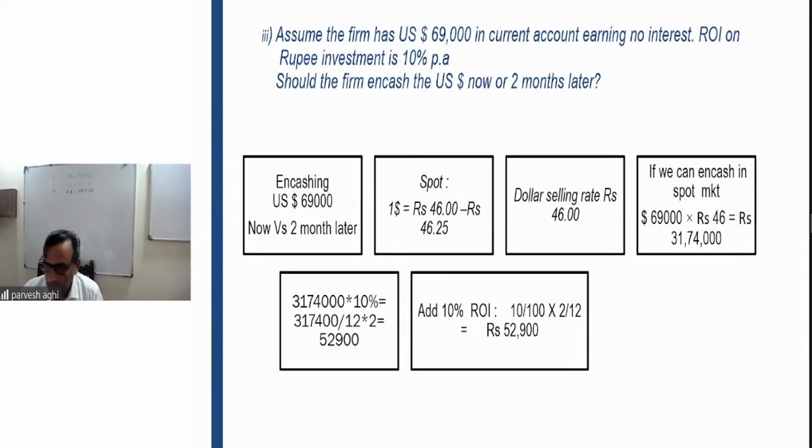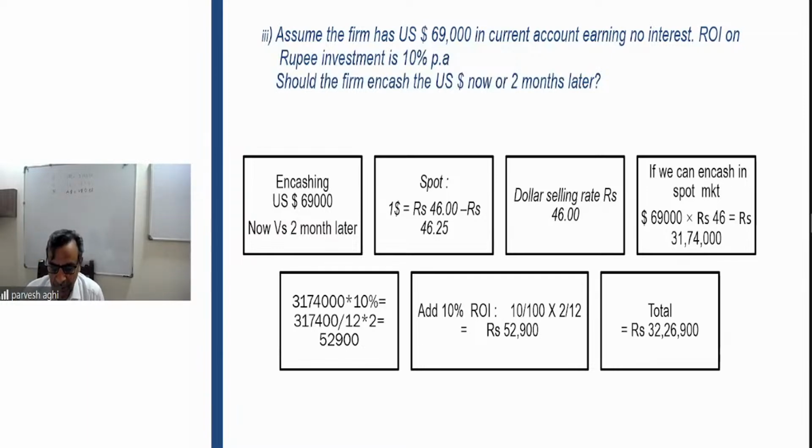So have you followed now? There's no problem with the last part. Is it okay? So what you do is you got 3 lakh 17,400. You divide this by 12. So you'll get 26,450 multiplied by 2 months. You get 52,900. Because this interest is per annum, that means this is the interest you are going to get for the whole year. But you're not going to put the money for the whole year. You're going to only put for 2 months, just to check whether this is better or the option after 2 months when you encash it using the forward rate. So you have to add only 2 months interest on that, not for the whole year. So that is the purpose basically.